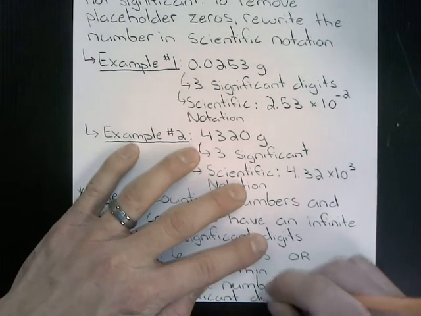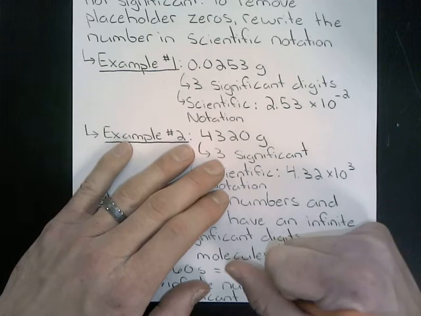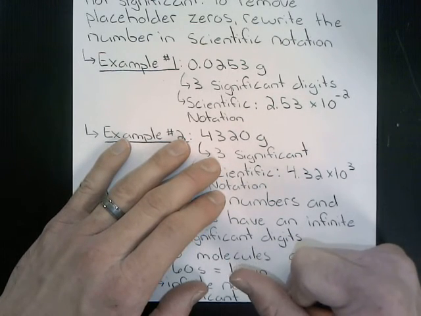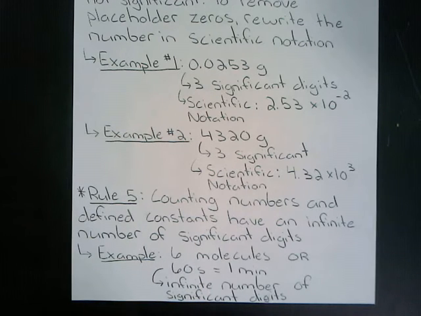Okay, so we've learned our rules for counting significant digits. And I'll say this, they do not come naturally. It's something that we have to work on. But as we go through more and more practice, and we will do that together, it will come a little bit easier. Okay, so now we can talk about how we round off significant digits.